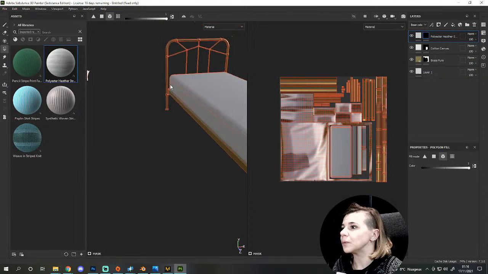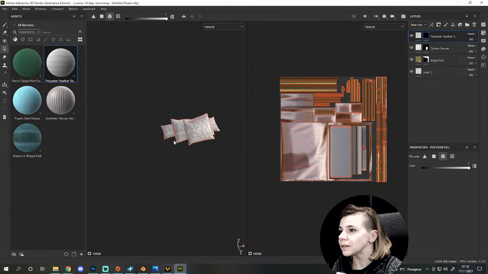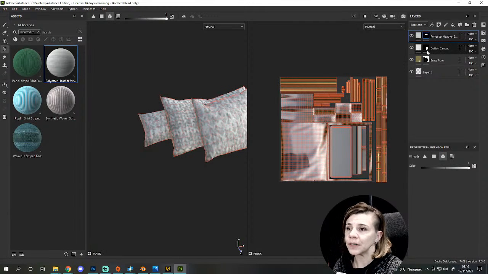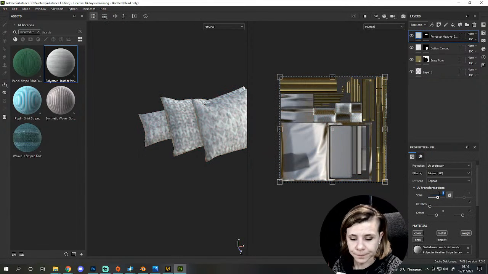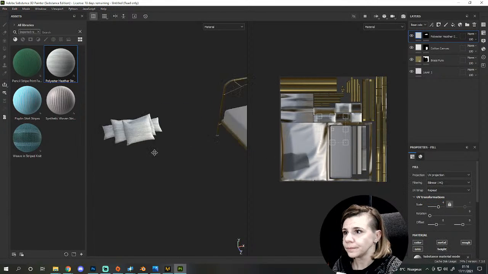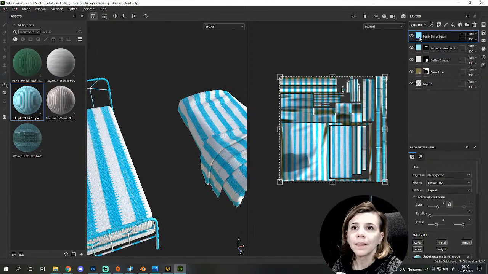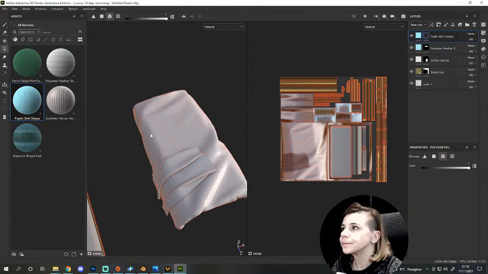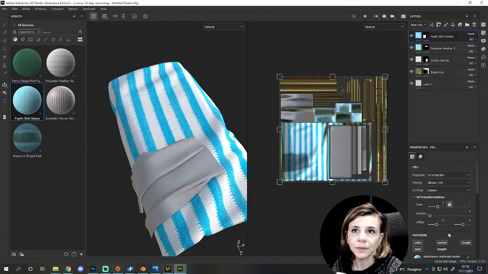But at least I can see what I'm doing here. And the nice thing about those is that they have a pattern. So if there is something wrong in the weight, I will see it right away. Especially that one. That one will be very useful to see if something is wrong with my texture.